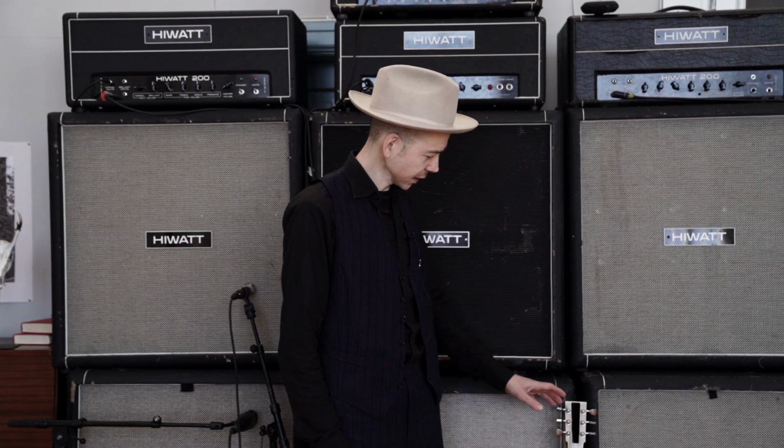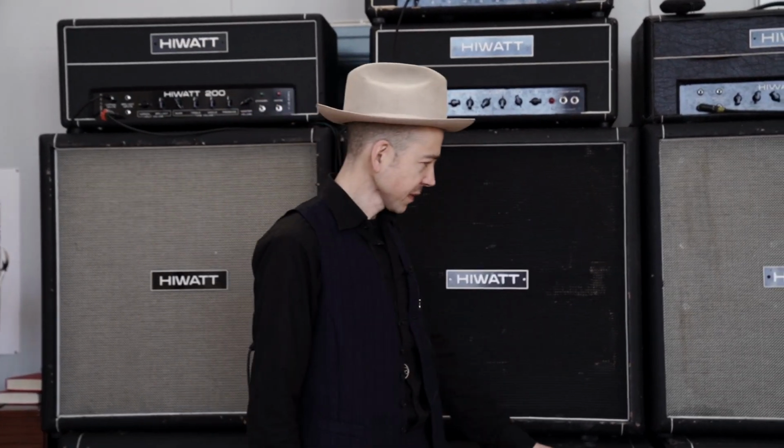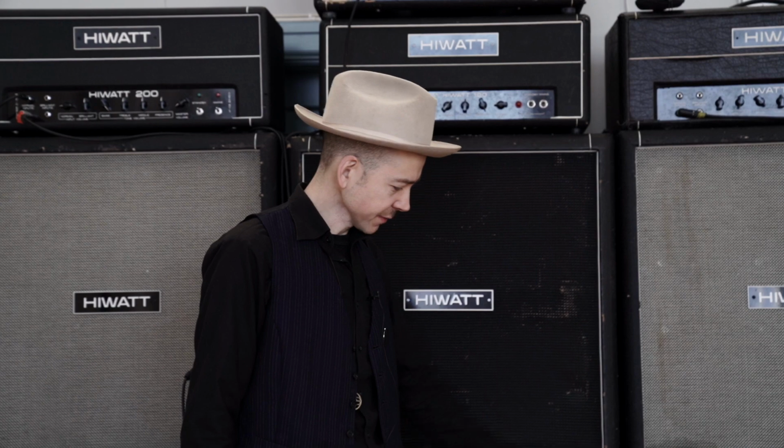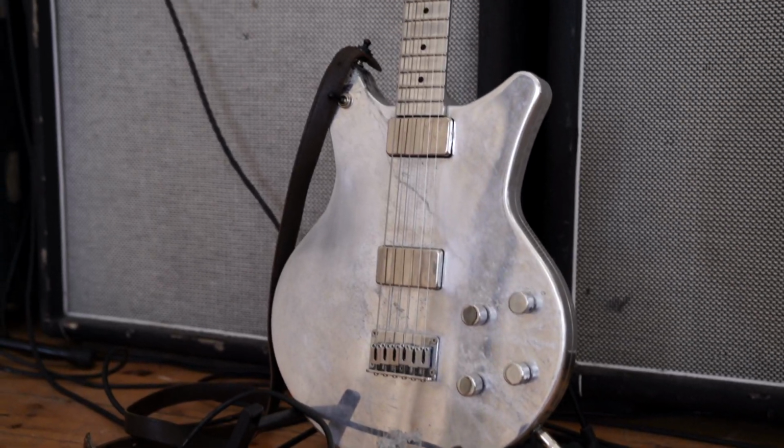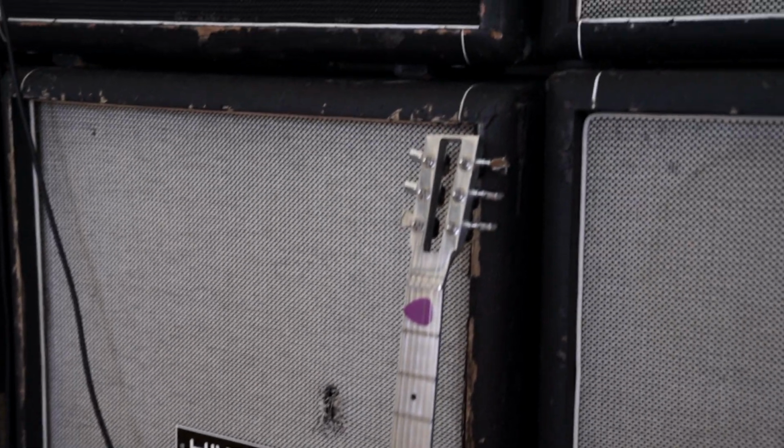So what I'm using is, as you see here, my wall of speakers. Here's my guitar, the Electrical Guitar Company guitar, with fairly thick strings. This is the baritone version. I have a regular one too. I've actually tuned this one up to a drop C tuning.